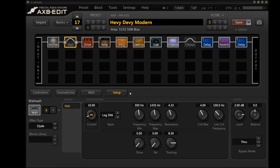You see, I got it tied to expression pedal, so, kind of normal 0 to 10. And these settings are ripped straight from that. Other than that, the only weird thing he does is bump the output 2 decibels. Not terribly weird, but also using the Clyde model, which I usually tend to stick to the standard or Crybaby, but definitely works for his stuff.